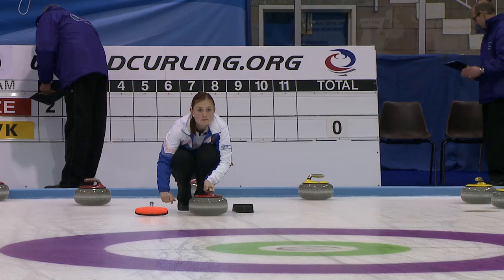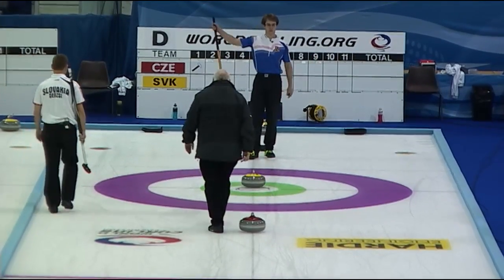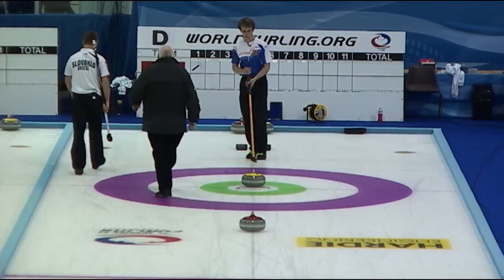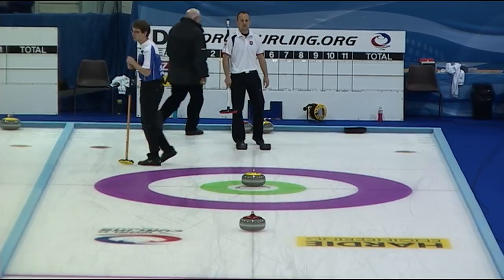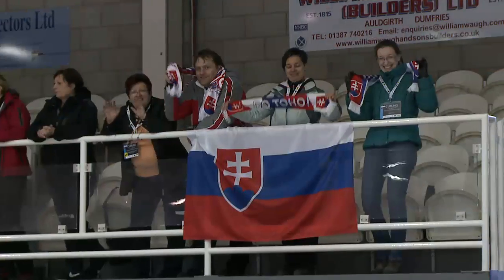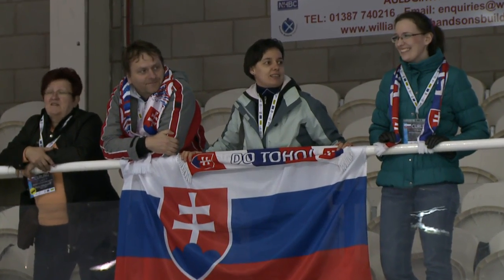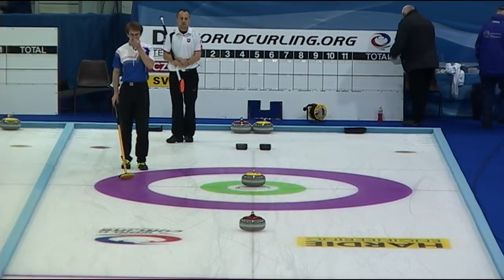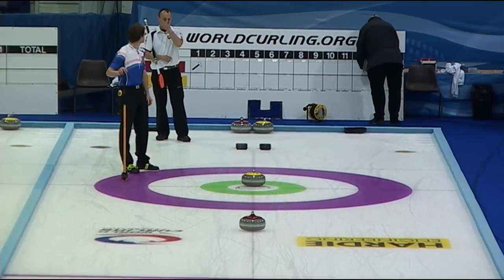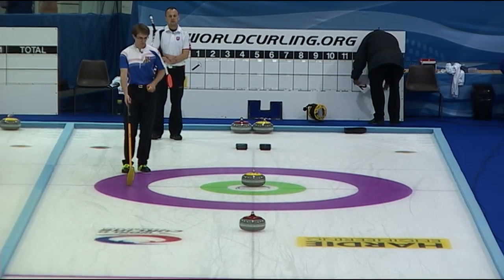One of the things to look out for, I think, was Susanna's first in the first end, because after a while, they were lined up to sit a bundle, and because they chose not to come down and freeze all the way onto their shot stone, but they left it top 8 foot, it allowed them room to get more stones in, and also put a lot of pressure on Slovakia to make a really difficult freeze and force the error, and then allowed themselves a lot of stones hanging around the top foot.